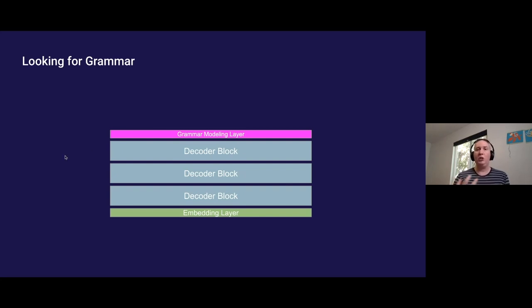So I put this grammar modeling layer on the top of this and I trained it. I built three data sets, one for each of these different types of grammatical structures. Huge data sets, 300,000 sentences, and I used spaCy, which is a natural language processing tool out in the wild to tag all these sentences with their grammatical structures. Please note here, the goal of this project was not to produce a grammatical tagger because spaCy already does that better than the thing I built. My goal here was to use a grammatical tagger on top of GPT-2 as a way of measuring information inside of GPT-2.